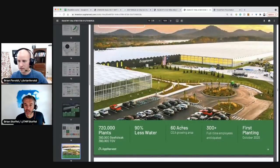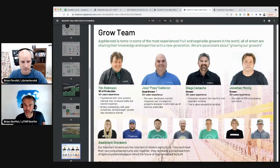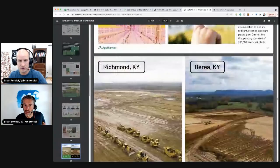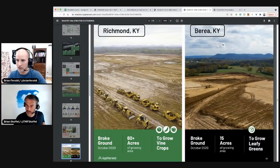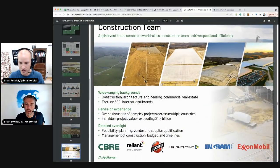This is their facility — it's enormous. First planting was last year. They promote their team of growers. They're using bees for pollination. Future facilities: Richmond, Kentucky and Berea, Kentucky — one for vine crops like tomatoes, cucumbers, and peppers, another for lettuce. They're partnering with NRG, Belltech, Ingram, and even ExxonMobil — not a company I was expecting to see in this presentation. Individual projects valued over $1.8 billion. They've already done it once, so they should have learned a lot and can build better.